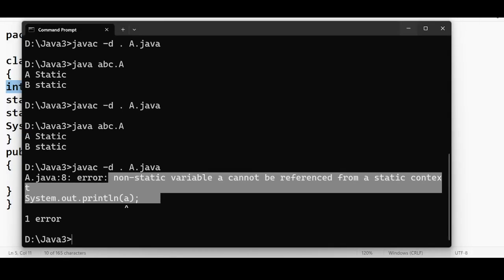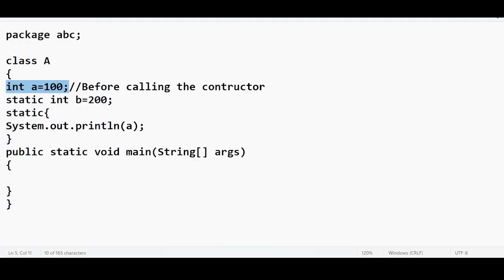Okay, if you talk about the life cycle of the static variables and non-static variables, the static variables are always recognized first. After this, after the static variables, static block recognition, then non-static blocks and variables will be recognized. We are calling something that does not even exist from the JVM level. That's why we are getting this error.